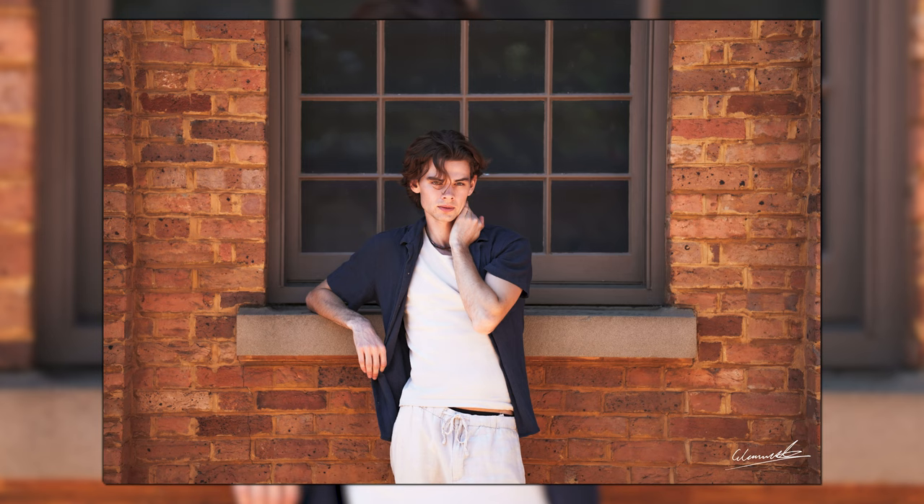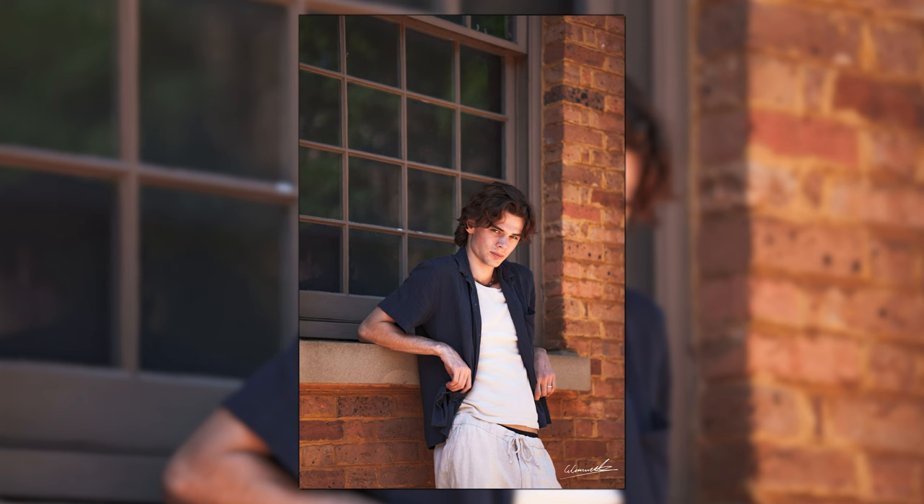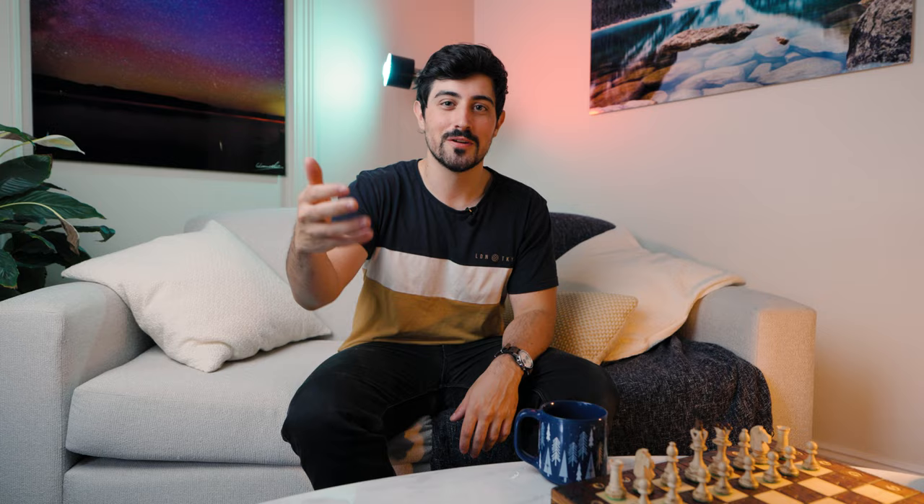Most models are creatives — they either shoot with their own cameras, and the art of modeling is pretty creative. You have to understand your good side, how to pose, how to angle yourself. They have a creative vision for what they'd like the photos to look like. Keeping them involved is a really good part of the process, and then you can make friends with them — it becomes more fun and more relaxed. You don't want to be stiff and just tell them 'look this way, look that way' and have them awkwardly do that. It doesn't work. You've got to be relaxed.